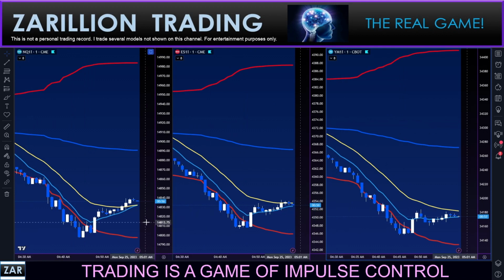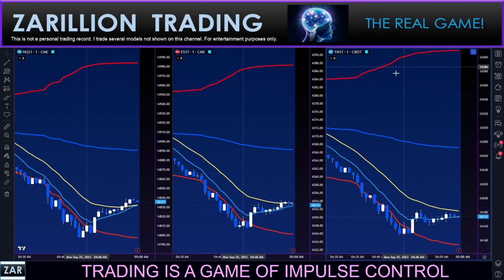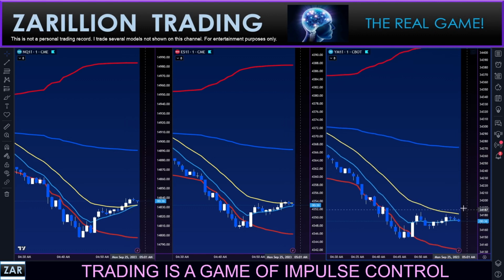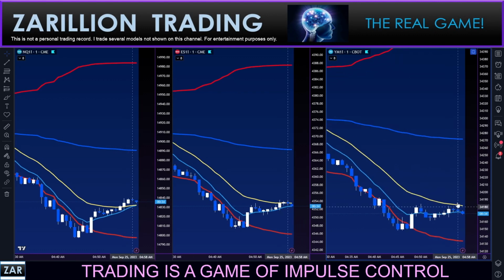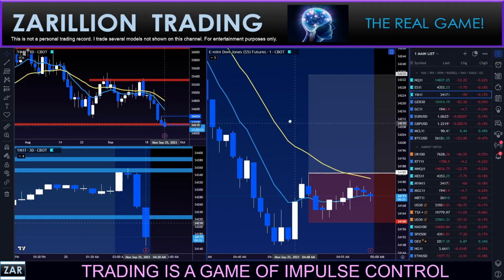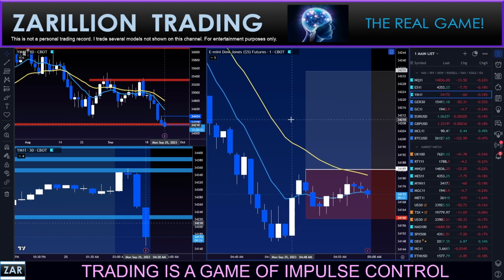And you will notice the three sisters doing something very similar to each other. We now have prices above both EMAs on the 1-minute chart for NASDAQ, and I'm trying to get above here on the S&P. The Dow is the weakest of the three. Under some circumstances, I would actually be looking for a short here on the Dow for a trend continuation, but I'm just watching the structure change after a big move down, in time of day as well. Again, 5 a.m., we're 2 hours into the London session.